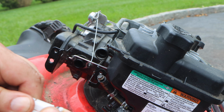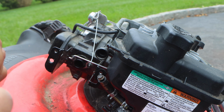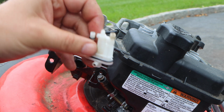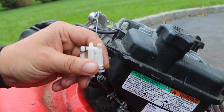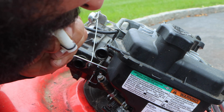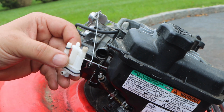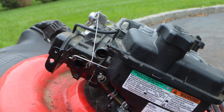Now these do come apart, but if I can't pull it apart, I don't want to force it. It's not really necessary. See, I'm just trying to use my hands. This jet comes right out, and that is not the case. So what I'm going to do is, you can get brake cleaner or PB Blaster and blow it through each hole. I'm just going to use my mouth, like an accordion, and we're good to go. Literally, I just put my mouth on all of this. You're fine.